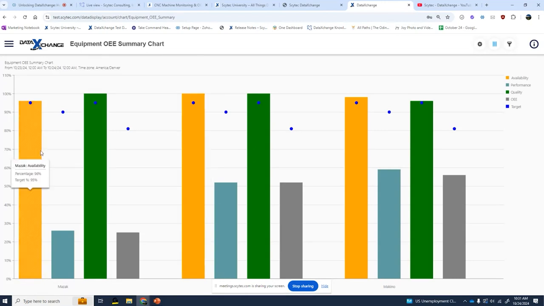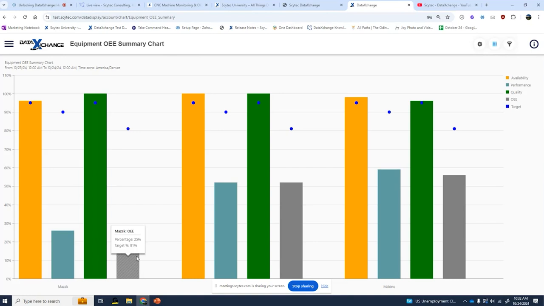So you can see here with our Mazak, we set the target to 95%. The total availability that it performed at yesterday was 96. The same thing with the performance. We had our target set to 90. The percentage of its performance was actually about 26%. Quality, same thing. Target is set at 95%. And the actual percentage was at 100. So it went, as best as it could, for the quality.